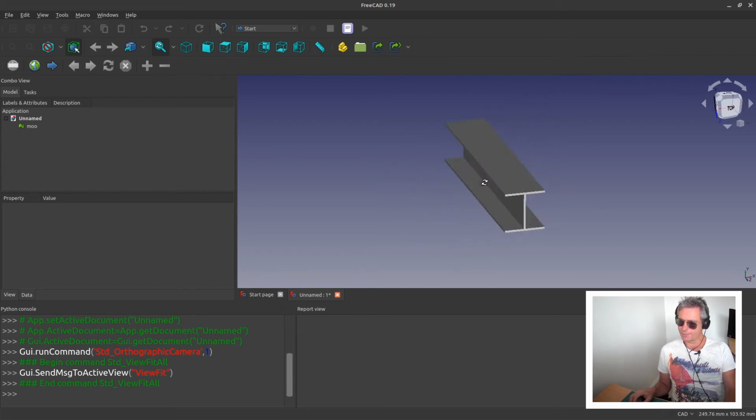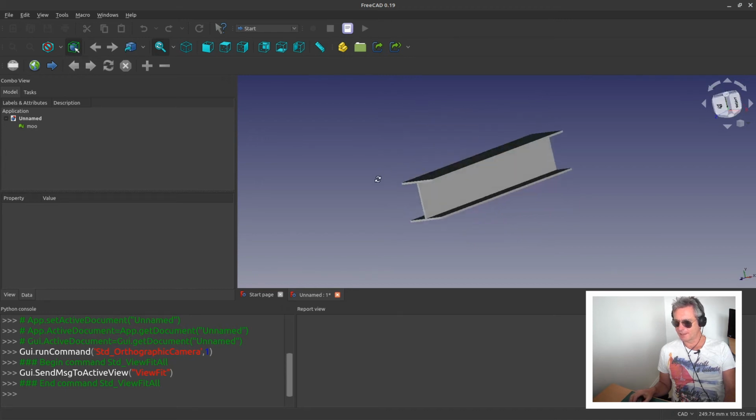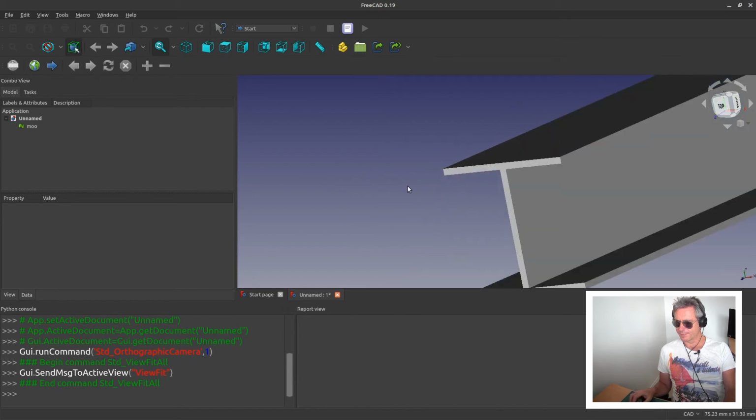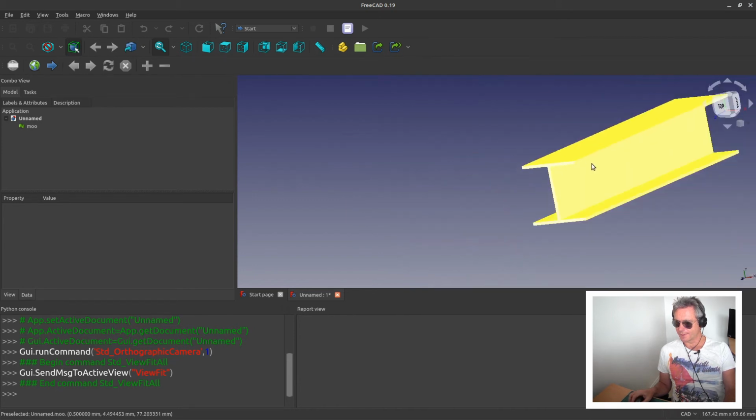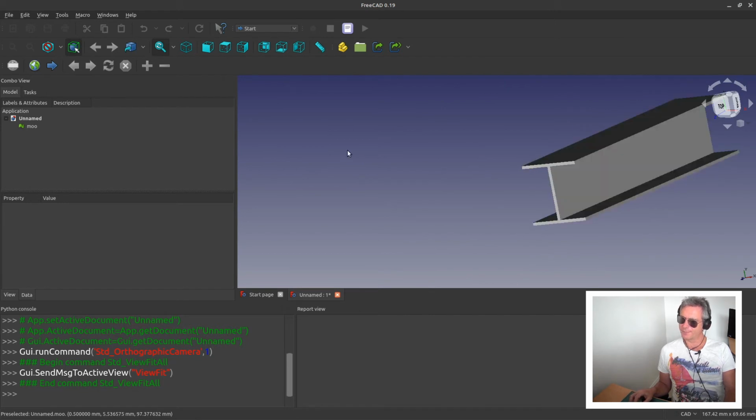Oh, it's already shaded it for us. How nice. So yeah, a DXF will just give you a wireframe in FreeCAD. There we go, we've got our beam.